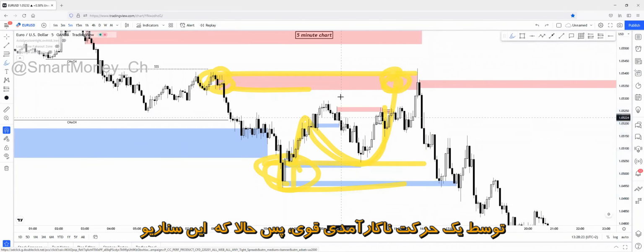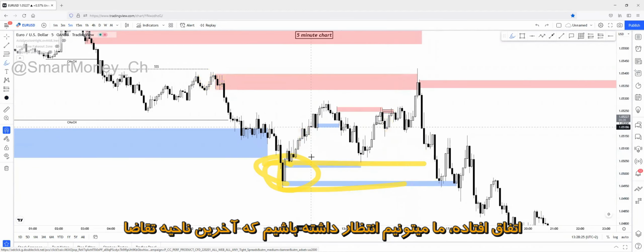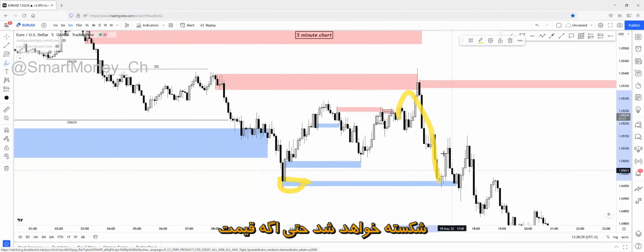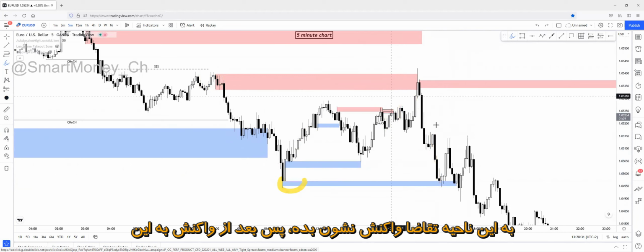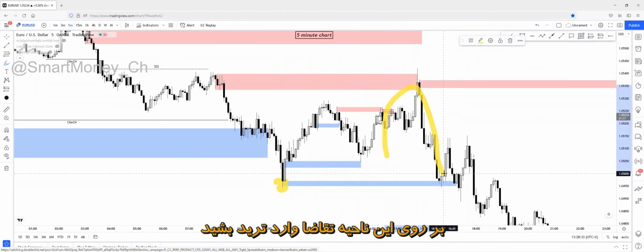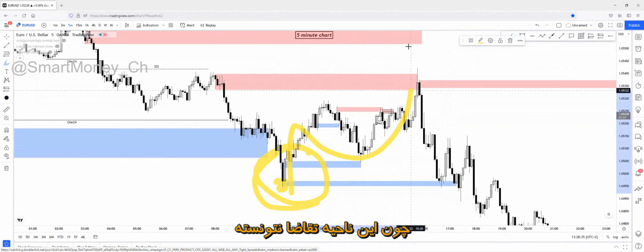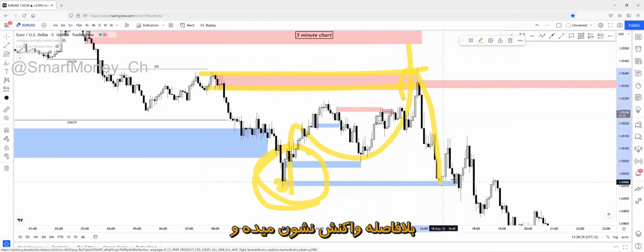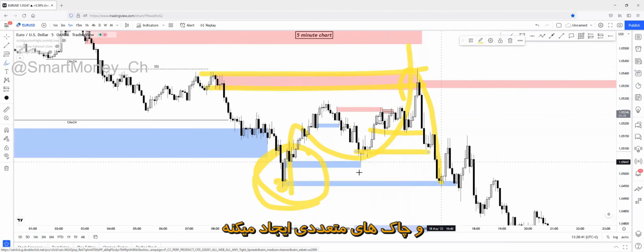inefficient push. So if this scenario happens, we can expect that the last piece of the demand zone, the last 1-minute piece of the demand zone, will be broken even if price reacts on that demand zone. So after the reaction on this demand zone, you can't really open a demand trade because this demand area couldn't take a valuable supply out, and the supply has just given an immediate reaction and reversed price to the downside and changed character in several places.